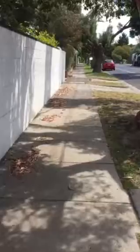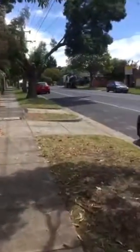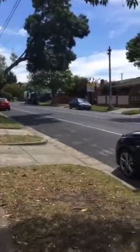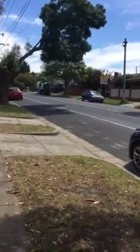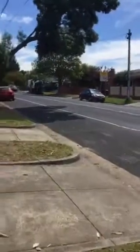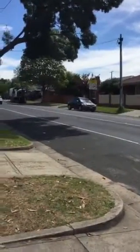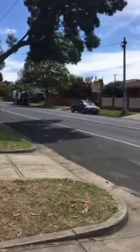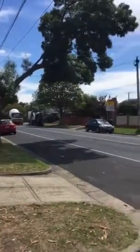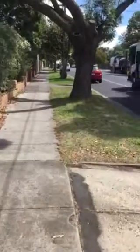So overall, the location is very convenient. The only thing I will note here, I don't know what they're doing, but they've got some quite major machines here that are getting ready to dig up the road at some point. I don't think they're doing this road, I think they're doing South Road. There's no railway bridge where they're going to do a flyover, so I'm not quite sure what's going on, but you can see the earth moving and the big steamrollers here, so something's going on. I'm not quite sure what. There might be something to do with the big concreters.